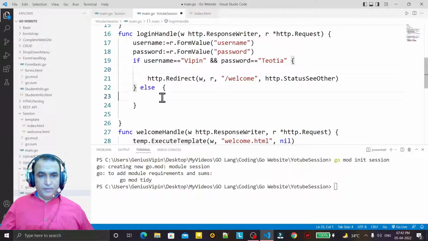But if the password is not correct, then I will create a data map of string interface.